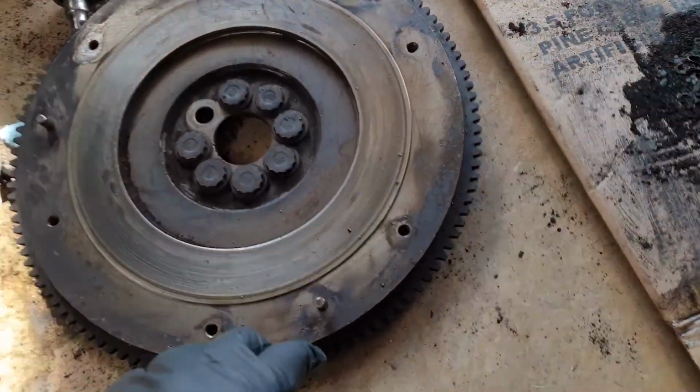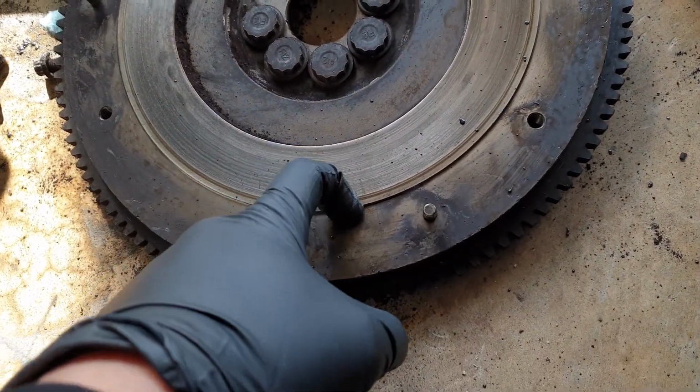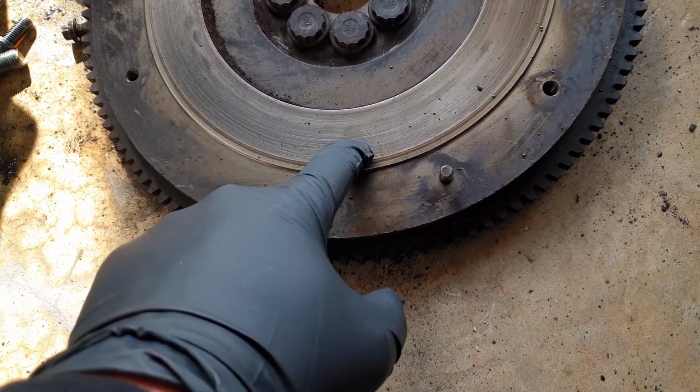So right now I'm just cleaning the engine. I'm gonna clean inside of the transmission as well. I ordered the parts. Hopefully they arrive. One of the main things was the flywheel, because I had a stage 4 competition clutch, but if you see, the surface is not flat, and I have two options. You resurface the flywheel, which I don't have time for. I need this done ASAP, and the Honda manual says not to resurface, which I call bullshit on that.